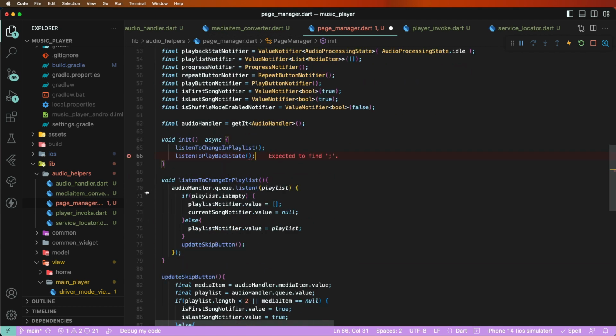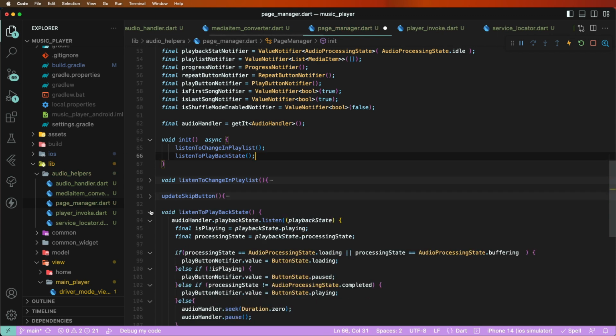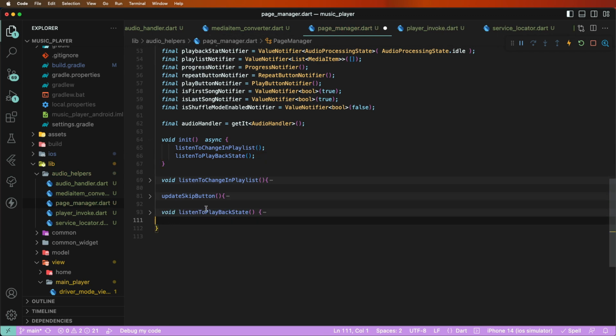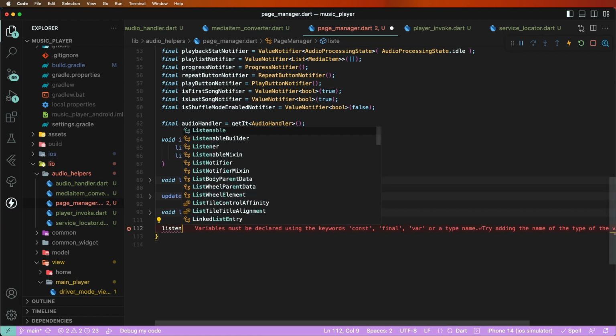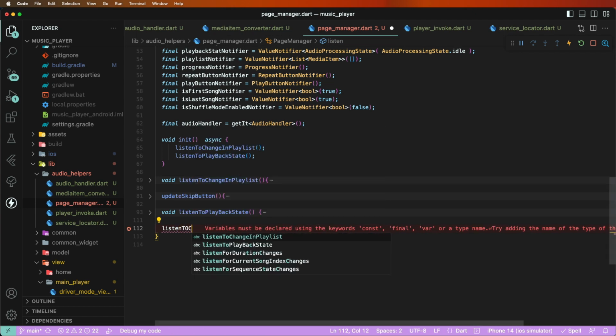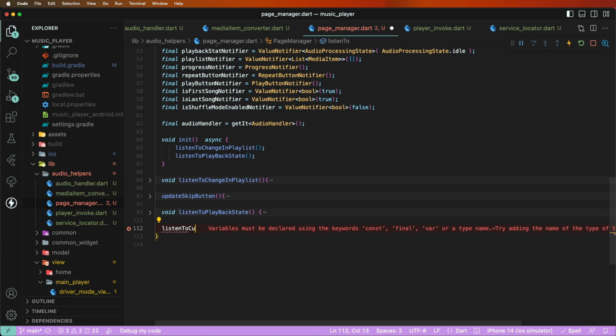Now need to create here the another methods. Need to develop here. Write down here the listen current positions of the seekbar.